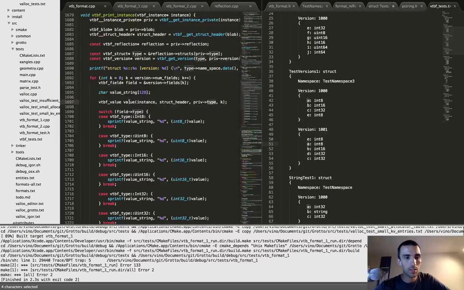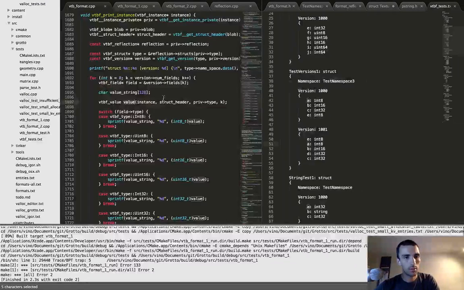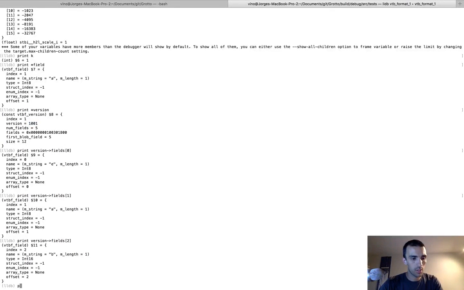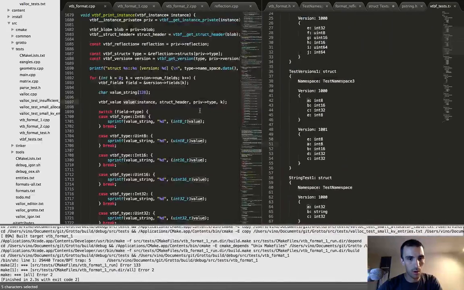Oh, because this... I think my VGBF value is assuming a different version? No, it should assume the version in struct header, which is 1000, so that's wrong.